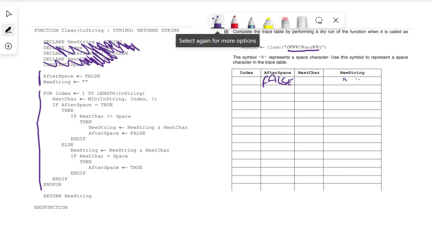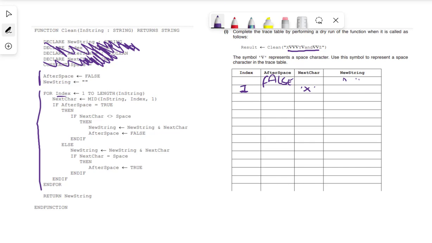Nice. Okay, so the first time it loops, index is going to be 1. Next char is going to be x, because we know that mid in string, which is our value here, index, which is 1, and 1, which is 1 character. So I'm going to put x in here. If after space is true, I'm sure I've done a video on this before.